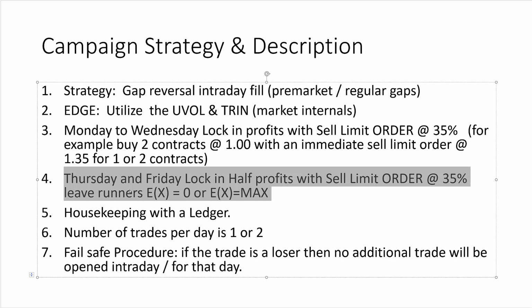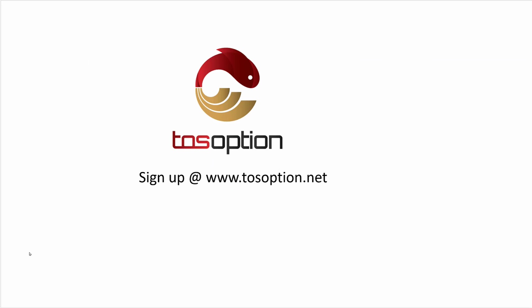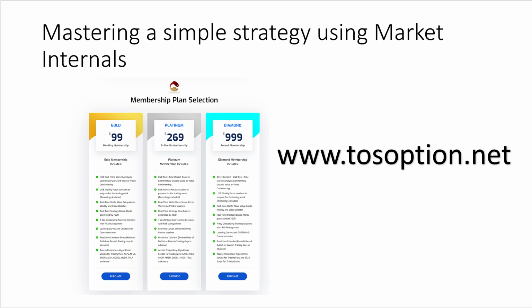I think that combination of locking in profits with a stricter approach between Monday and Wednesday, and then keeping that strict approach plus adding a little bit extra for that runner to generate the max, is a good combination. That kind of schedule will help traders build confidence and also get through a period of losses if the runners don't work out. We all go through those losses. But I think that's a good plan for those who are going to venture into the world of options.